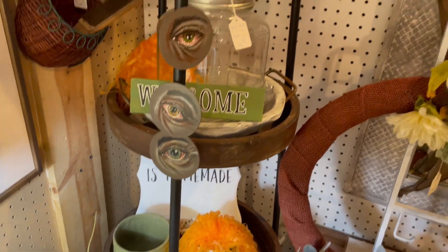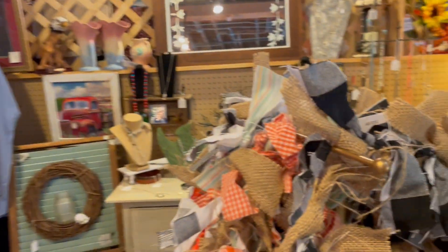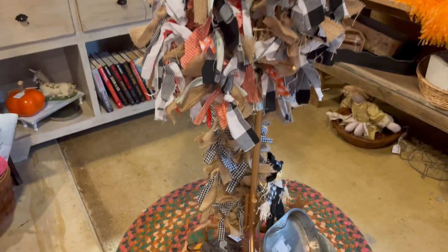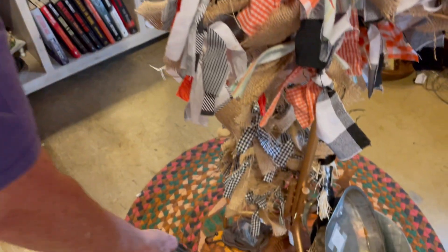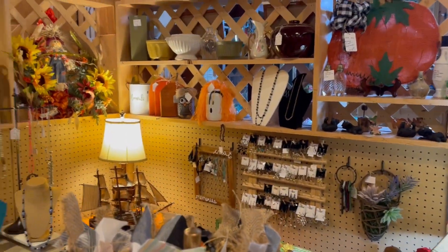My husband makes a lot of stuff too — it's kind of something we do together, which is a fun thing. And then this right here is garland — full garland, all kinds of garland, very nice. Down here there are some hooks with little mirrors in them. These are cast iron hooks and I think they have a bit of age to them. Those might be gone in about two minutes — I sell cast iron.